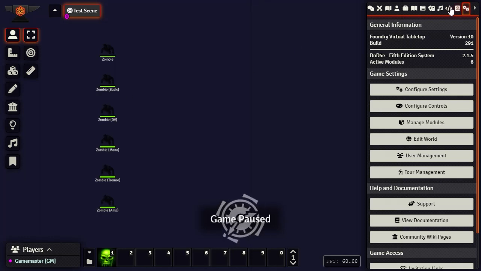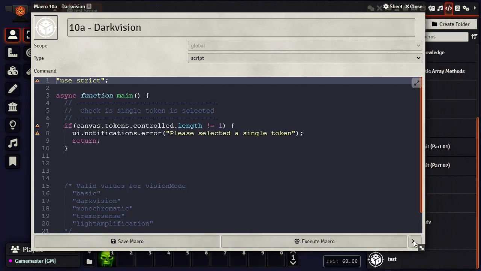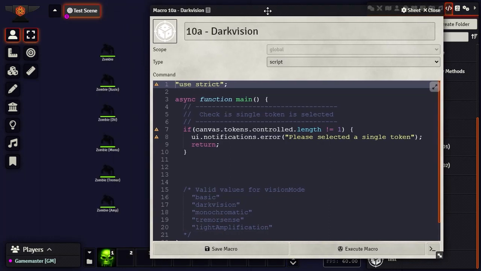We were last working on our dark vision one. Now I've gone through and erased everything that I had in here, because I've been talking with various people in the Discord, the great Foundry community, and they're awesome. They're very willing to help, and they've helped me understand quite a bit.